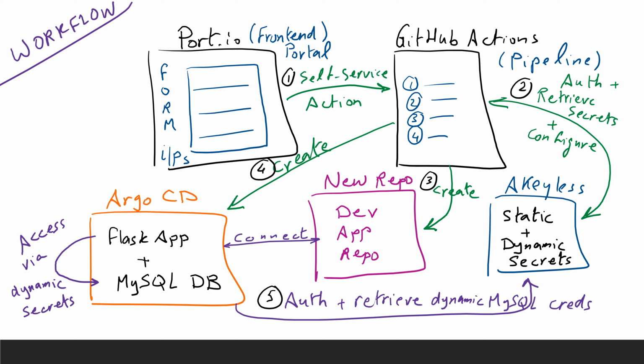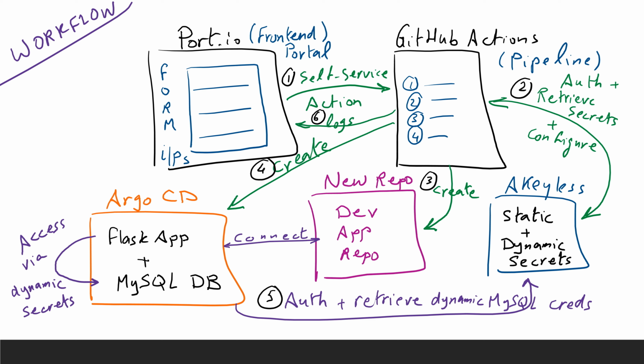It will use that Kubernetes auth method and retrieve those dynamic secrets depending on the time to live that you'll configure for those dynamic secrets. In the demo, we're going to put in 15 seconds just to show you how quickly the dynamic secrets expire and the app goes and retrieves new ones.